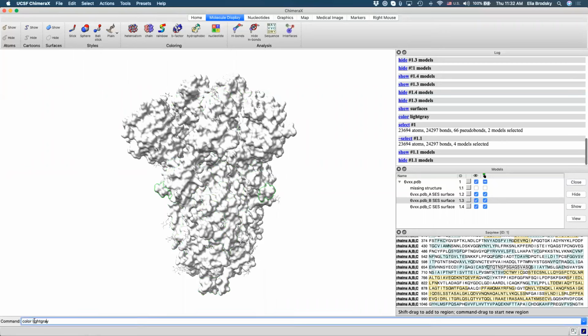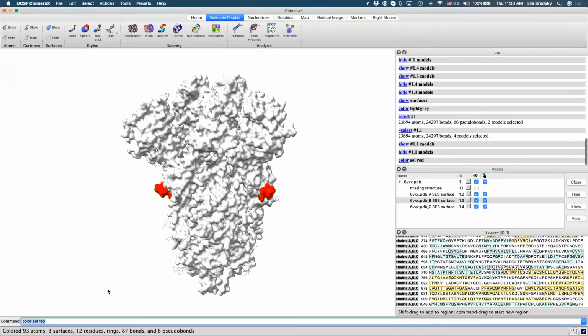Okay, and now we can do color, cell. Okay, to open up this, you have to press on sequence right here. So you go to molecule display and then sequence.